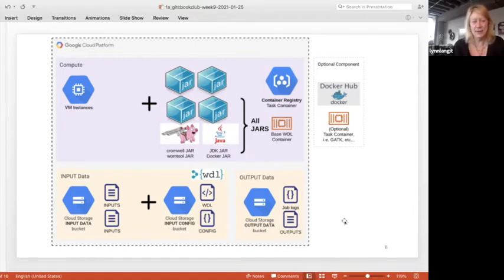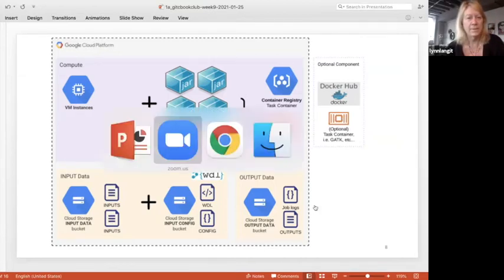But you do need, in the Cromwell world, to have 4 jar files and configure them correctly, which I've already done in the environment we're working on today. But when you first get started, you do have to carefully read the instructions. And then you will have your data that you're going to analyze stored either, in my case, in Google Cloud Storage buckets, or if you're running this locally, in the local file system, and the output goes to another destination in the file system. You will also have configuration.